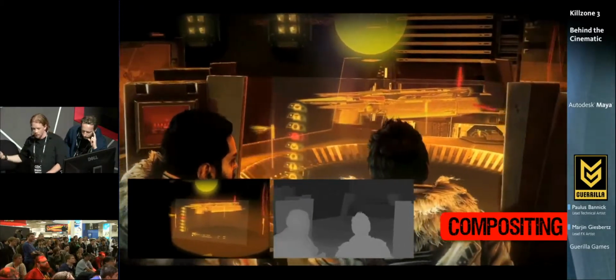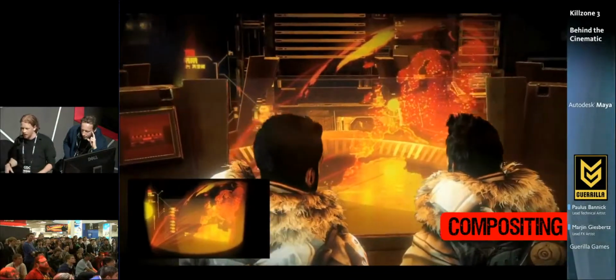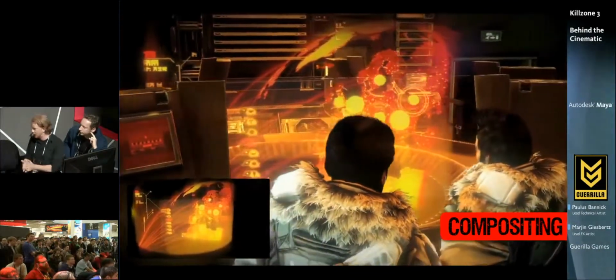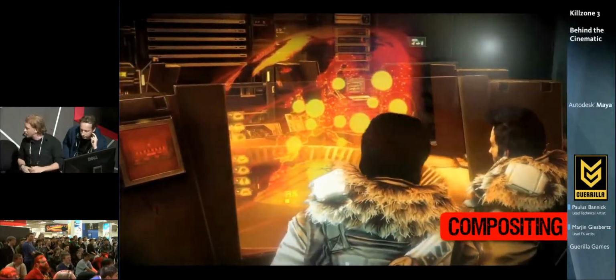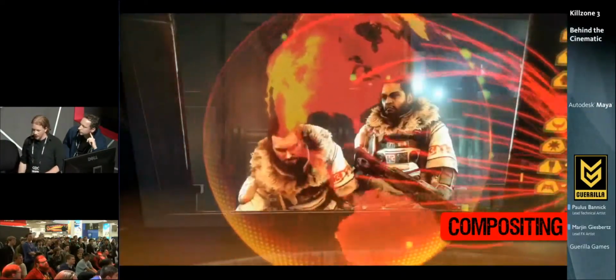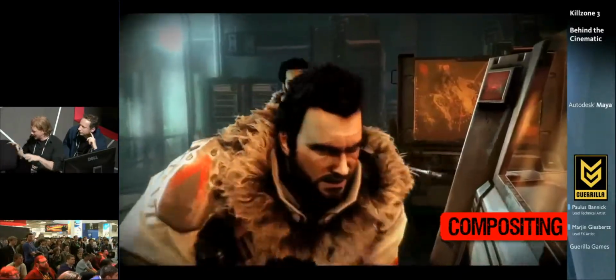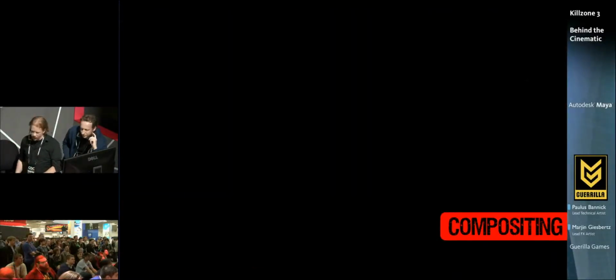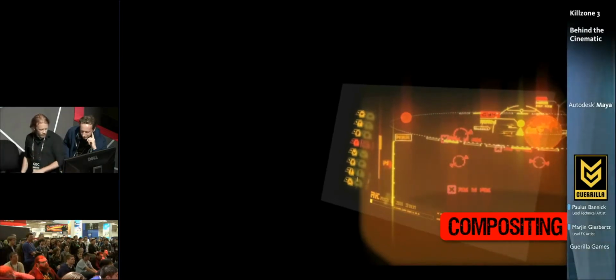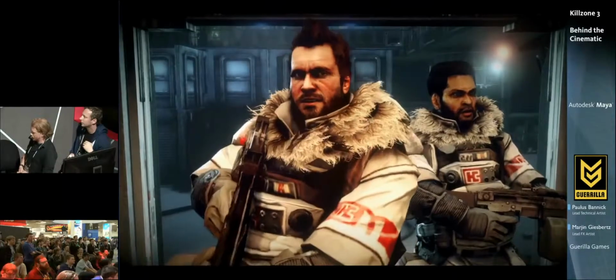The main problem we ran into with the compositing was the 3D thing. Our game was one of the first 3D games, and we had to get a match between the in-game 3D camera and the Maya 3D camera that was used to render out the composites. In the end, it was just a matter of a couple of people doing very late nights with red and green goggles sitting behind their monitor looking at the Maya screen and trying to fudge it right. And I think we got it working. This is the final scene where you see the composite elements in use.